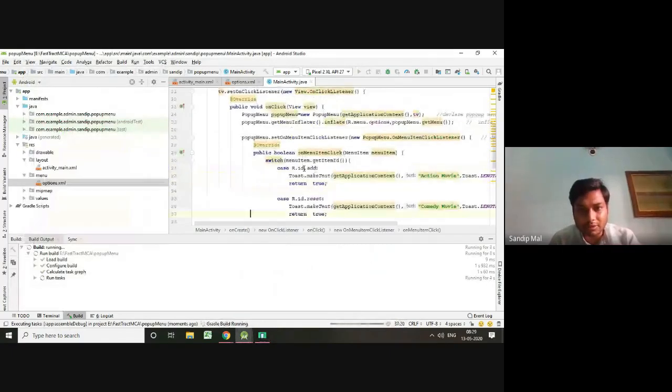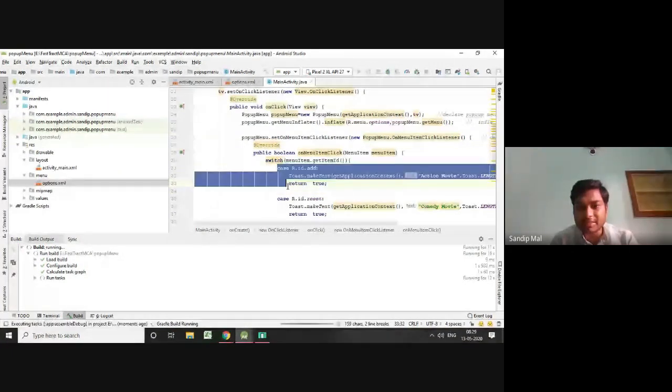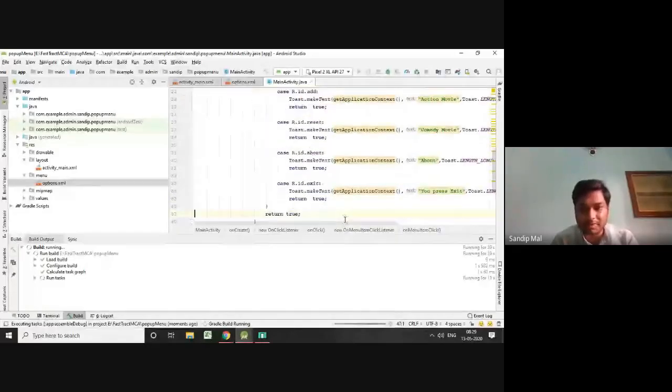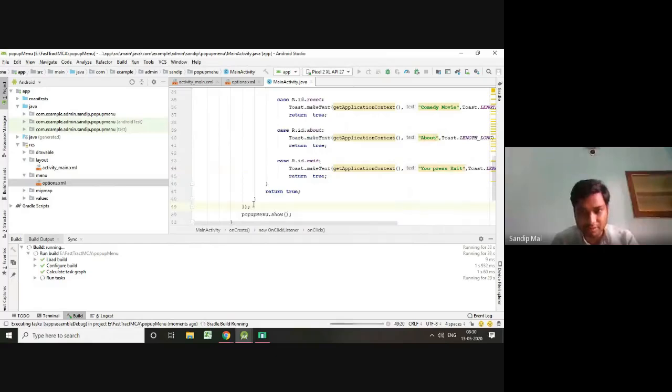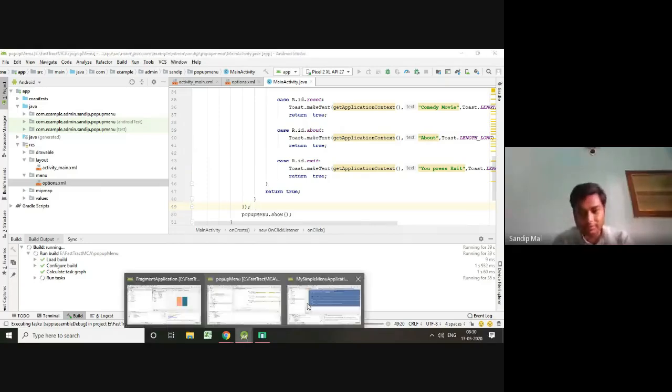So very simple. One function I used here, that is the set on click listener. In the case of set on click listener, I defined different cases as in the previous class. But in the previous class I did not use the set on menu item click listener.